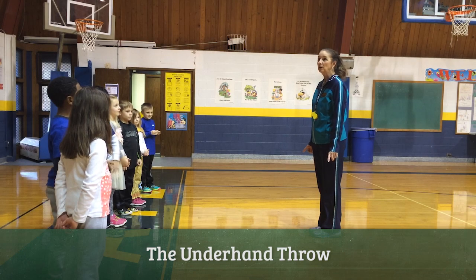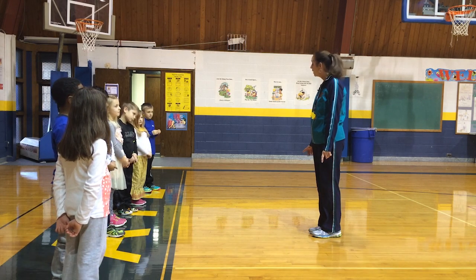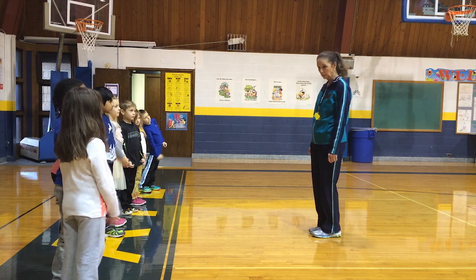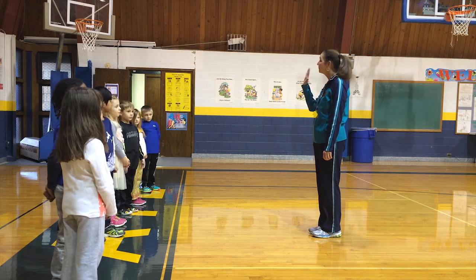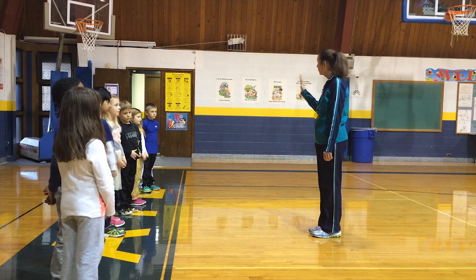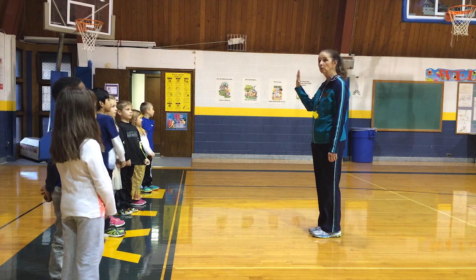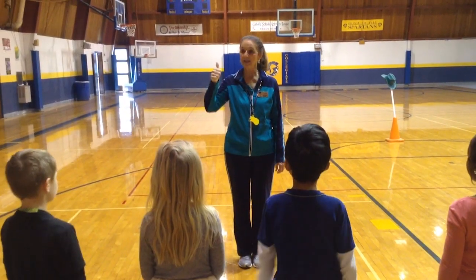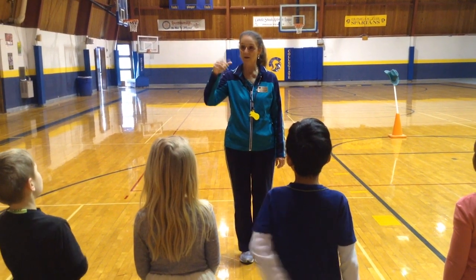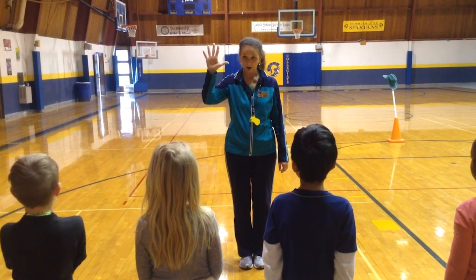Today, boys and girls, we're going to be working on the underhand throw. Sometimes we call this throw the tick-tock throw. There are five words you need to remember when you learn the underhand throw or the tick-tock throw. Those five words are tick, tock, step, and rock. Tick, tock, step, and rock.